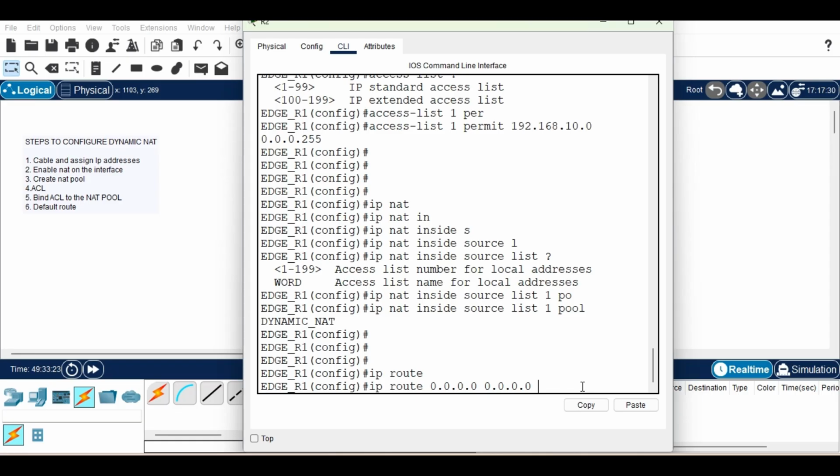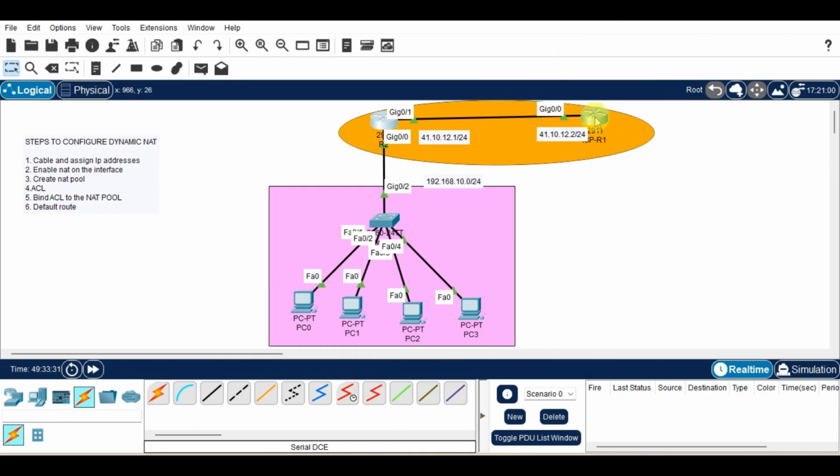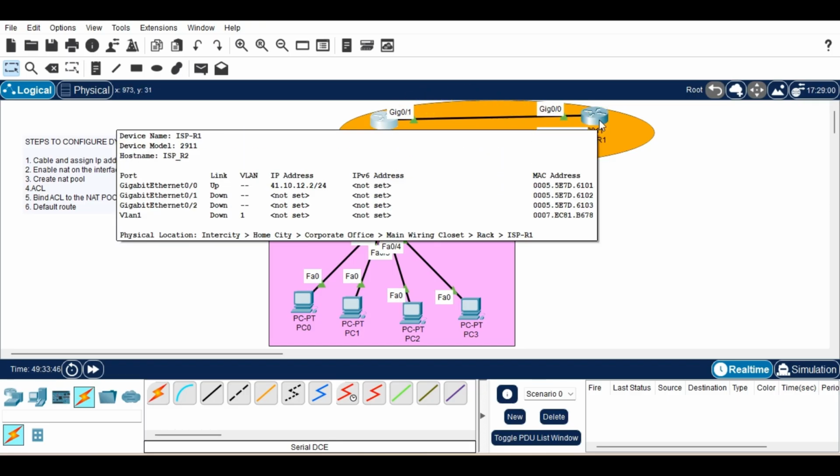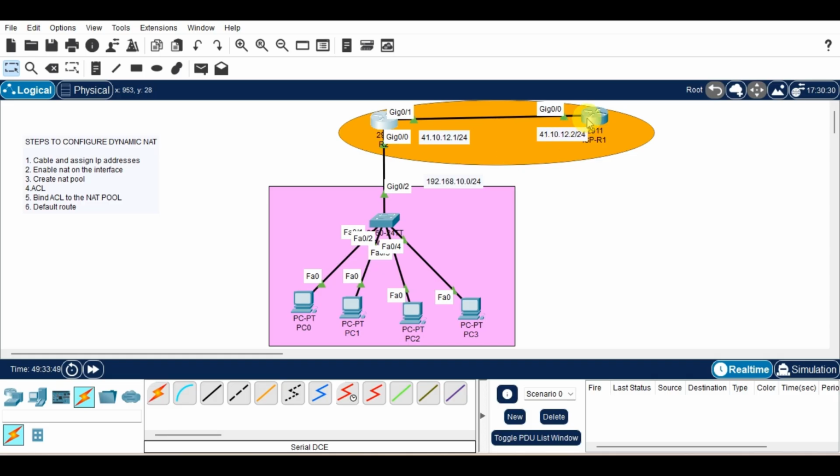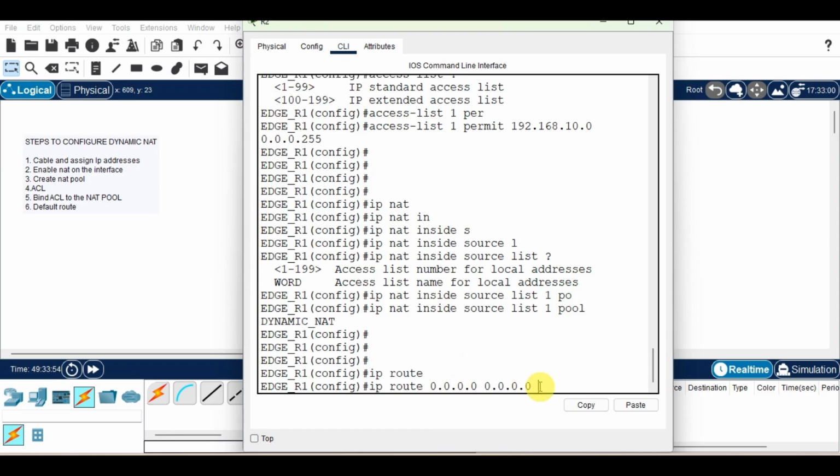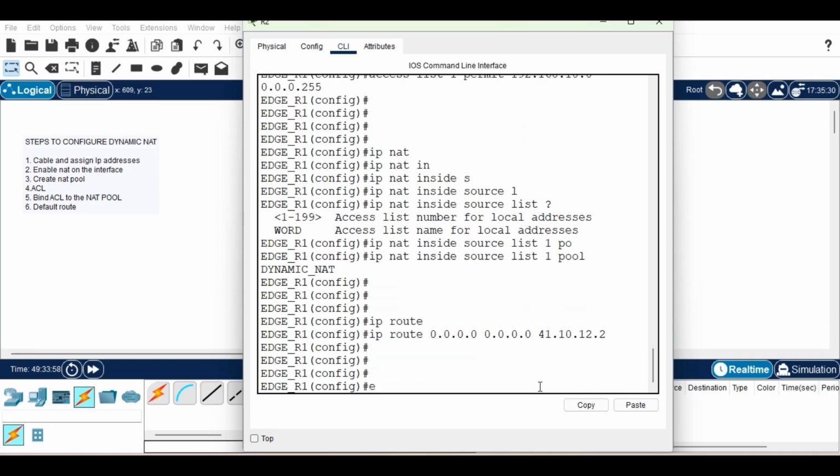Then after there, we give it the IP address of this router, so that every computer in this network with the subnet mask specified is able to access this. So we should be able to ping that ISP router. So we give 41.10.12.2. That's the IP address of the.